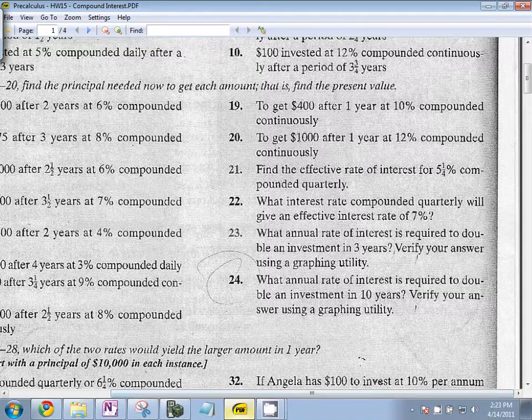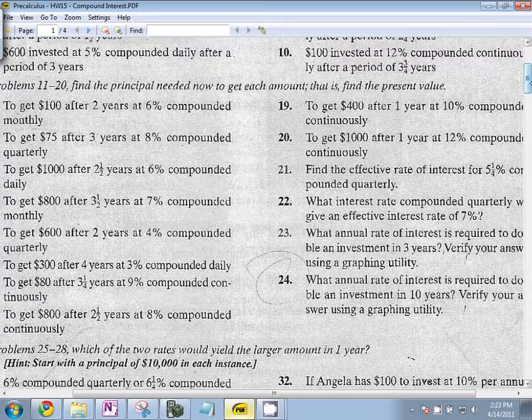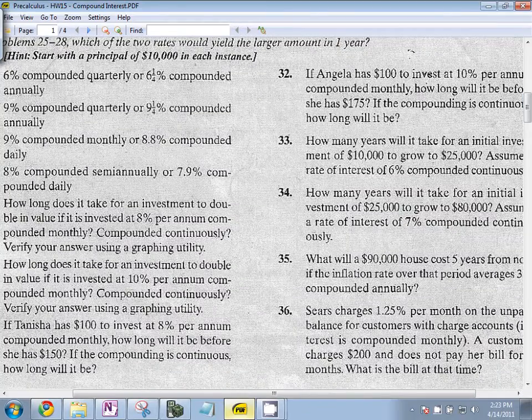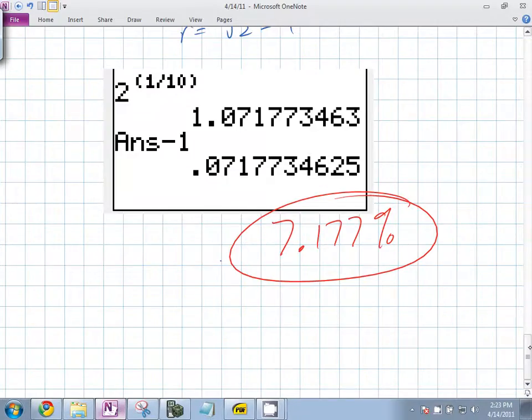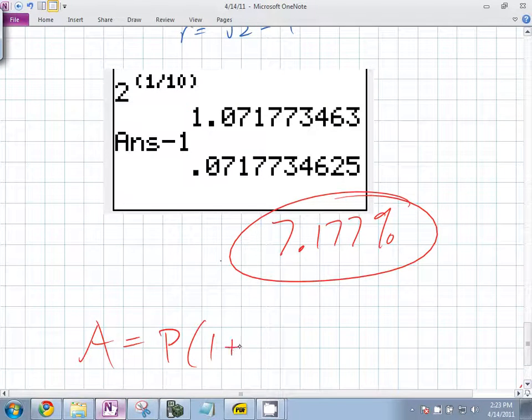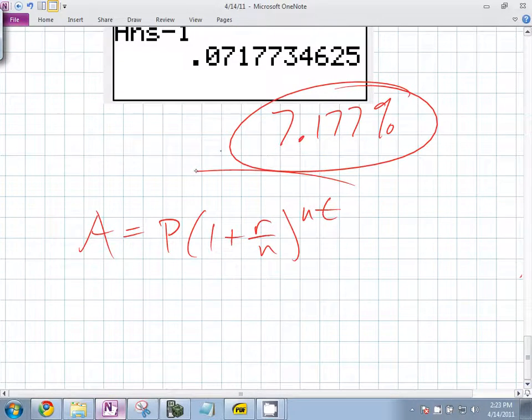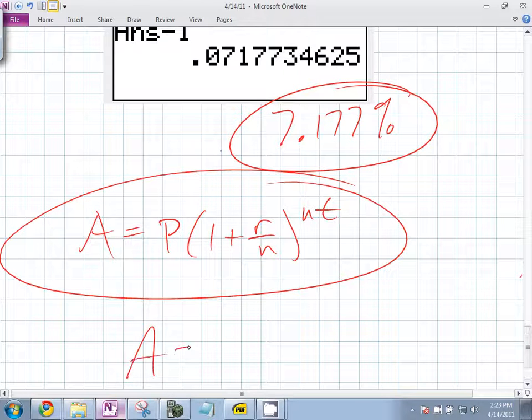Okay, let's see if you can polish these up. Any others through 36? Well, actually, I'm thinking about the equations. You originally taught us A equals P times 1 plus r over n to the nt. But if it's yearly, what is n? 1, so it goes away. Then you also switched to Pe to the rt. Yes, and this is for continuous interest right there.